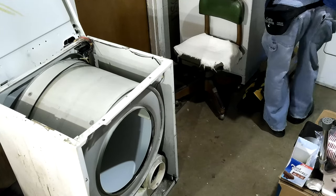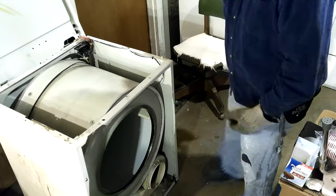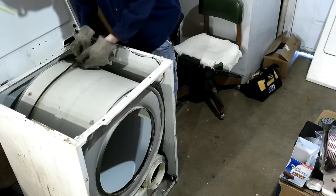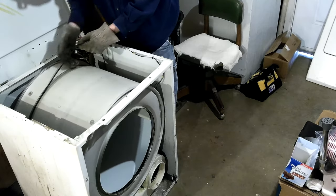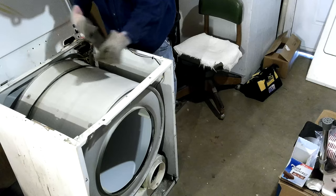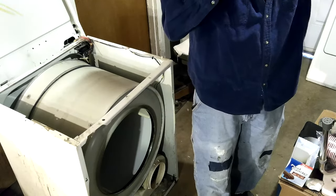Let me get the door and bring it over. What I'm thinking I'll do — I really like the felt — so let me check that belt one more time because it could have flipped somewhere and I won't be able to tell from down below. Yeah, it looks good. It's not like it wants to twist. Let me get a drink. I'm going to go ahead and put the door on.